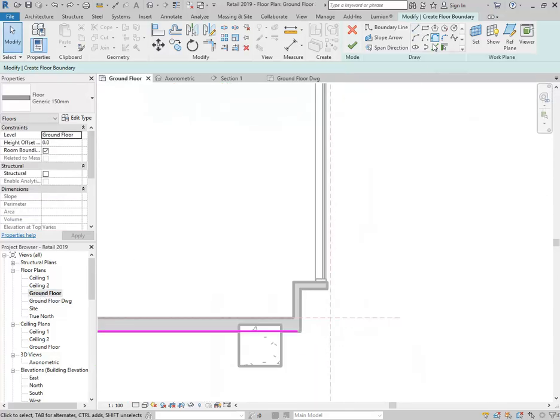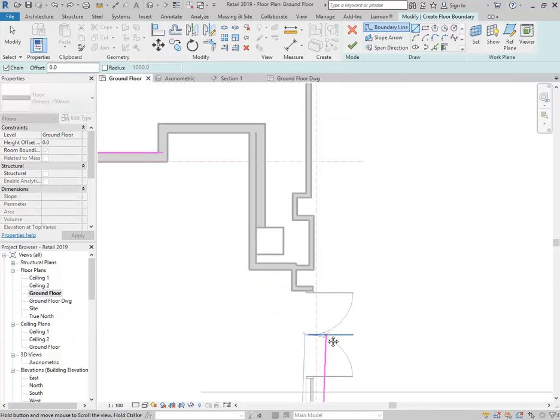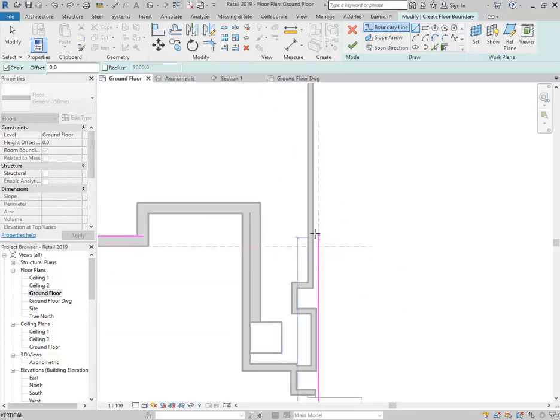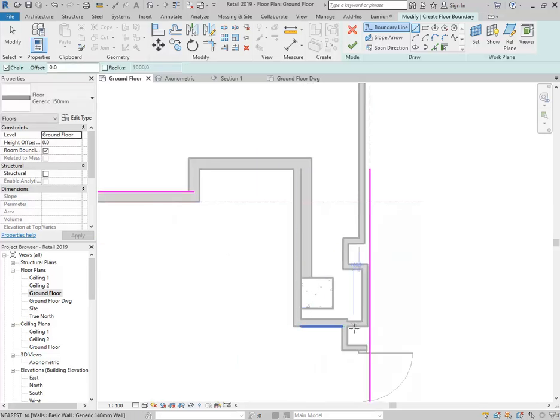So again, instead of using pick lines or pick walls, you can always just draw lines, and that works in many cases, probably as well as anything. I'm not going to be too worried about all of this detail here.